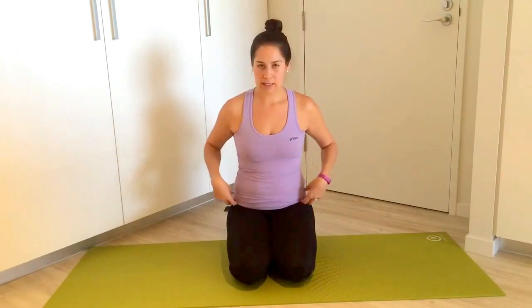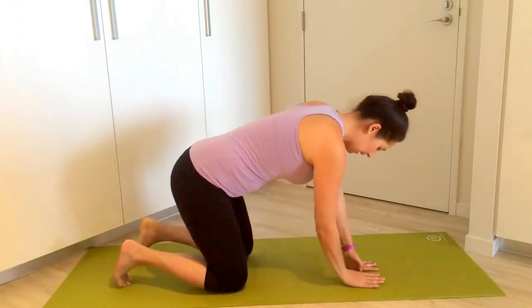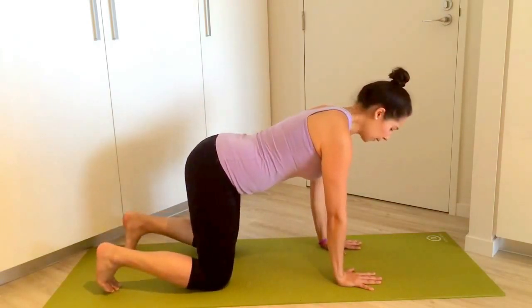The goal here is to achieve the position of the squat for the pelvis, hips, knees, and ankles — to assess and work on your joint mobility without subjecting the knees or the pelvic floor to any load just yet. We're going to start on hands and knees: hands roughly underneath the shoulders, knees below the hips, and toes tucked under at the back.